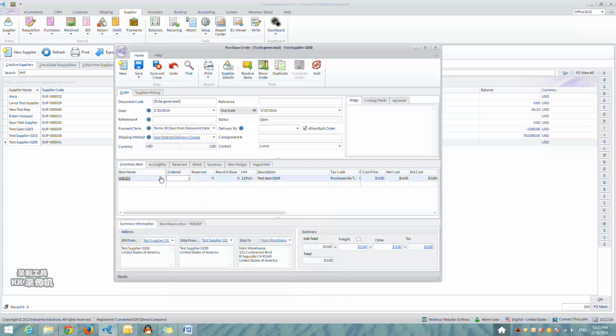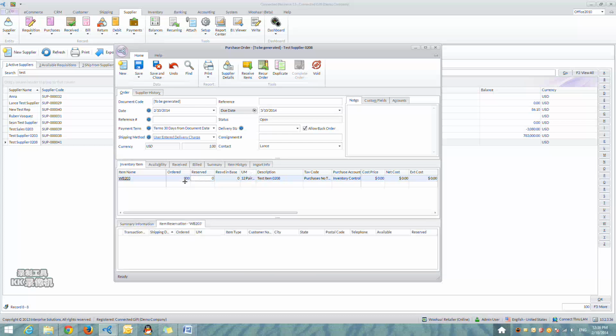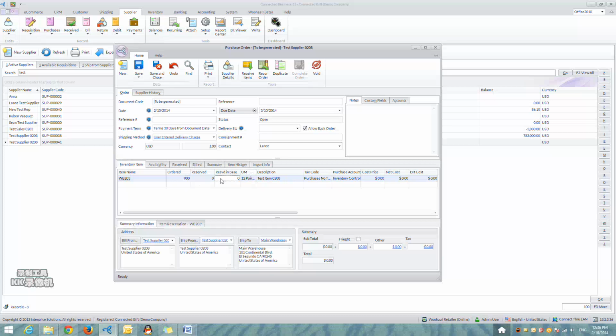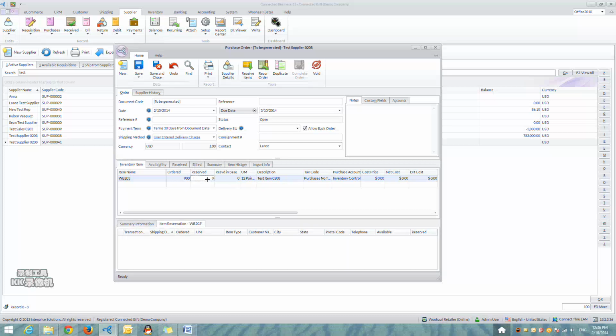We click OK, and it will have all the information that we might have to enter for this specific item. For the quantity, pay attention that we're still using this unit of measure, so the quantity we put here is the number of cases that we want. For example, let's put 900 cases. Here the numbers are the number of cases that are already reserved, so obviously we don't have any. This is just for us to have an idea. Say if we have 500 cases reserved, we might want to order a little bit more.